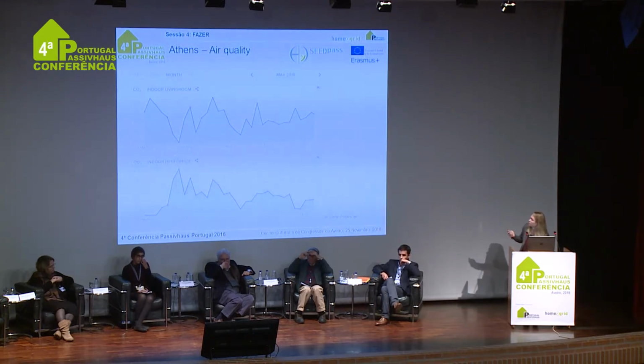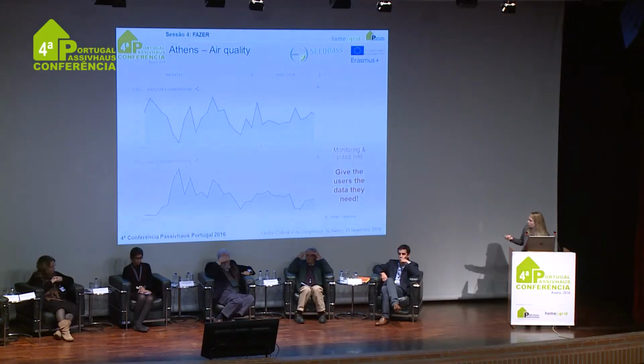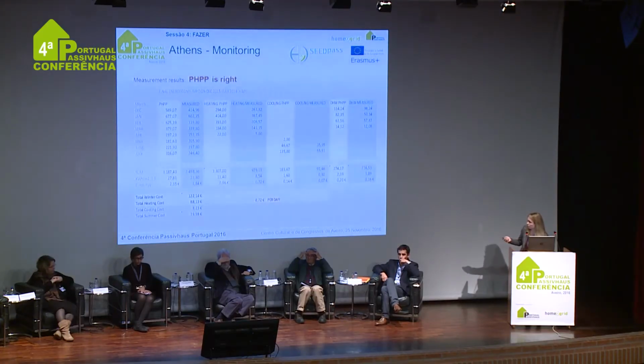As you can see, I forgot to mention that there are two floors. The top floor is for the family, and the ground floor is an office. And you can see here that even in the office, the air quality is always very good. The CO2 concentration is never exceeding the stricter limit of 1,000 parts per million. It's around 900 at most. And it's important, as we have been talking a bit earlier, to give the user this data because then they can see that it's really working.